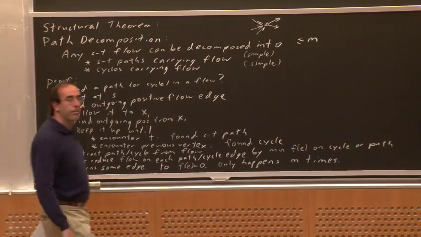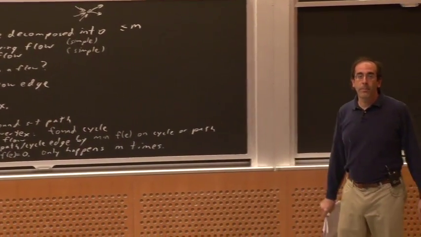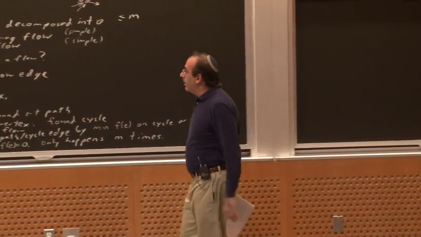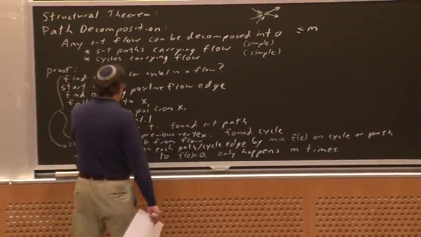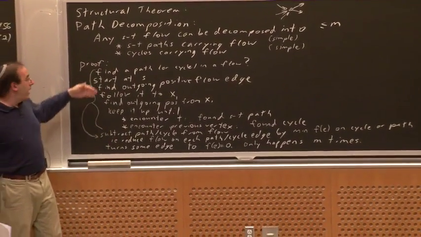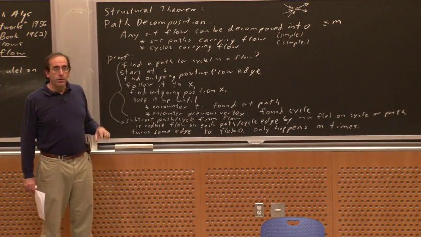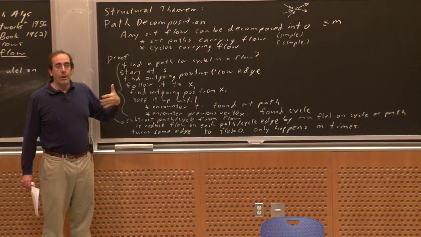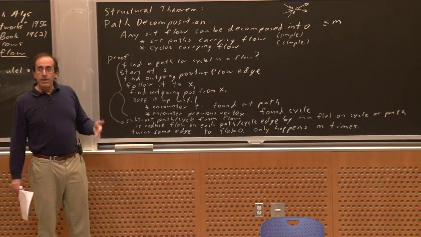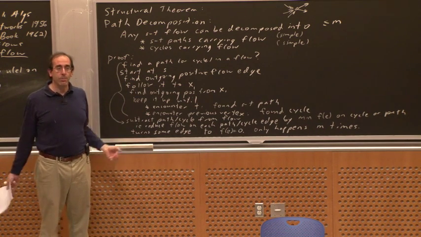Yes? So, would it not find some residual cycle that's not connected to the root? Good point. So after I run this process, if I do things the way I described here, at a certain point I'm going to use up all of the flow out of S, so that there's no longer any positive flow edge coming out of S. But there might still be some positive flow in the graph. So how should I continue this decomposition procedure at this point?